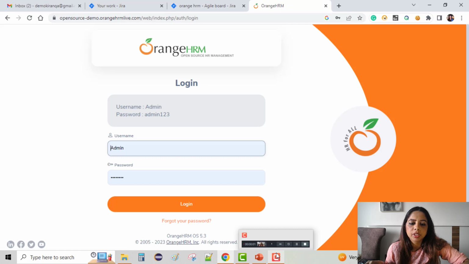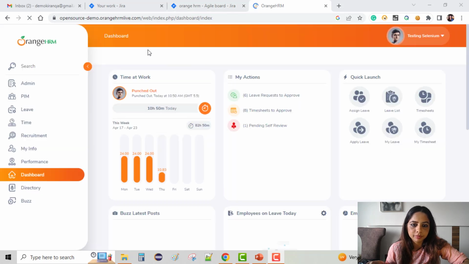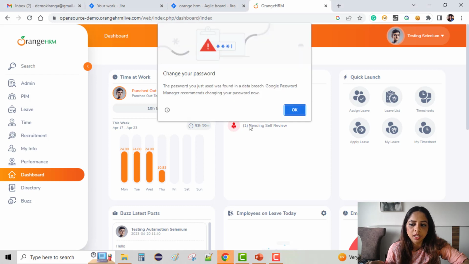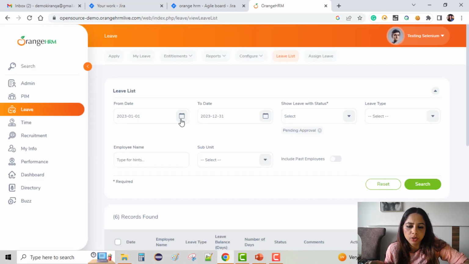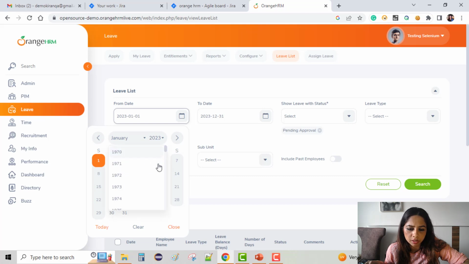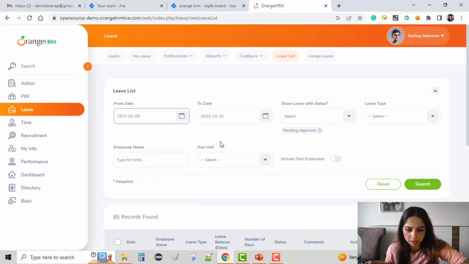Yeah, so we can log into the website. Till the time it's logging in, now we can go to the leave section and try to find some error. What we can see is that we are allowed to choose some date in the past years for applying for leaves, which is wrong. And let's say I try from and to, and then okay, this is the leave list. Let's say I want to apply leave. Let me go to this apply button.